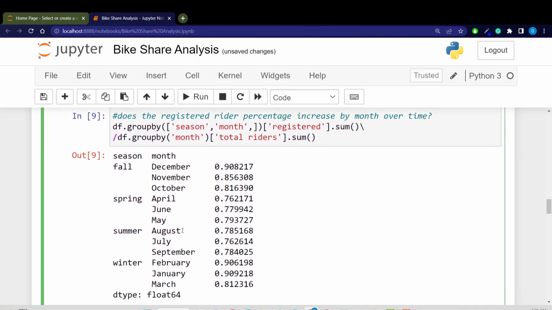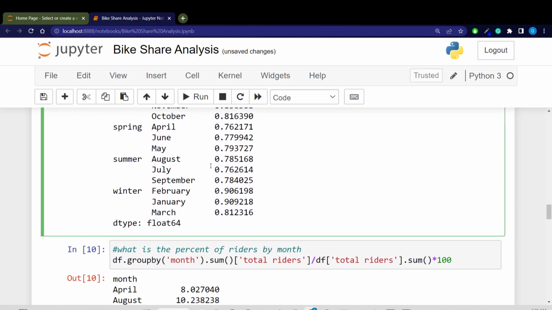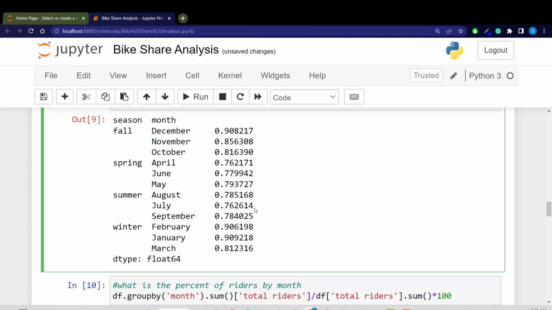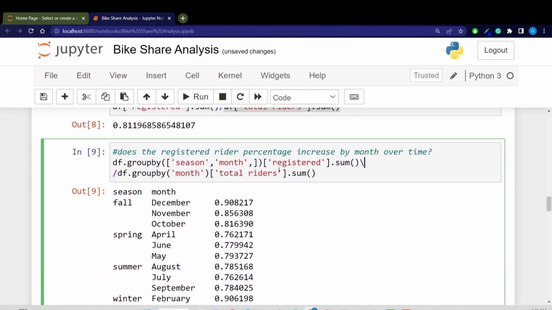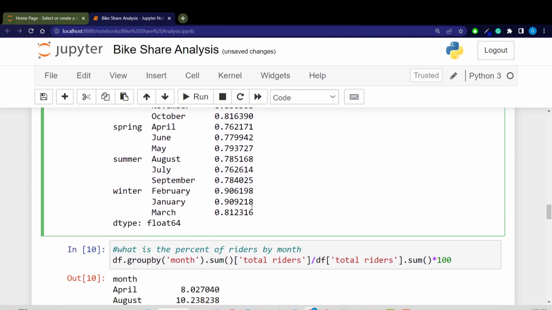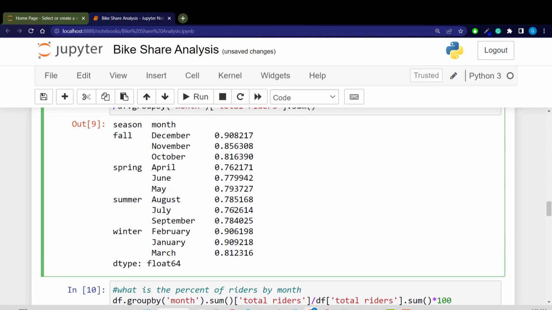And what that will give us, as you can see, is that fall is December, November, and October according to our docstring. And we can see that for the winter months we're in the 90s and 80s. For the spring months we're in our 70s. So you can see what is happening is that registered riders are going down and we're getting more casual riders.